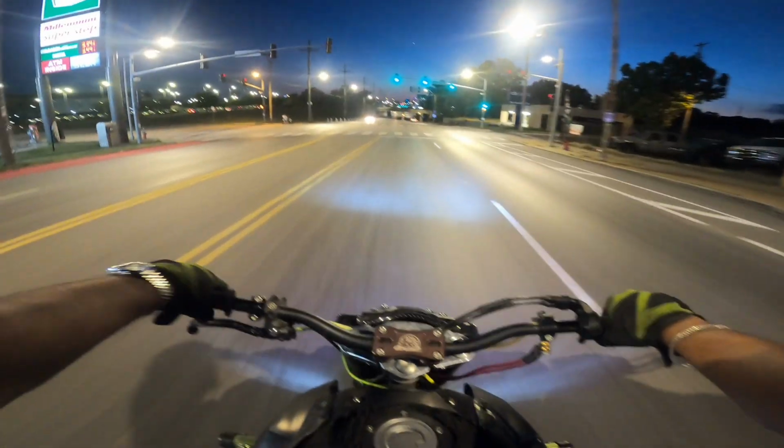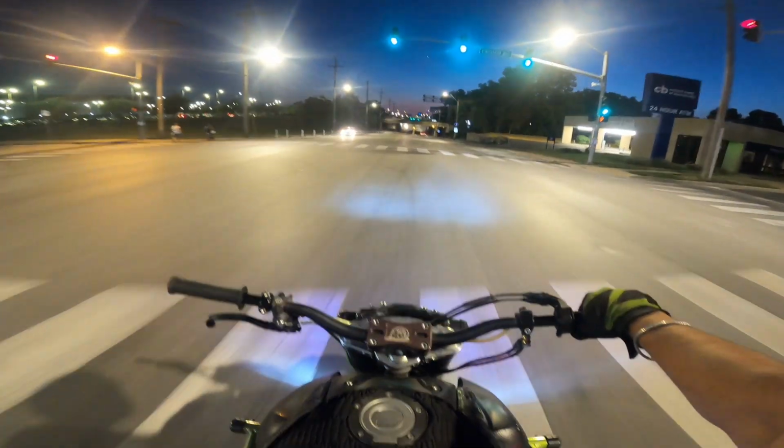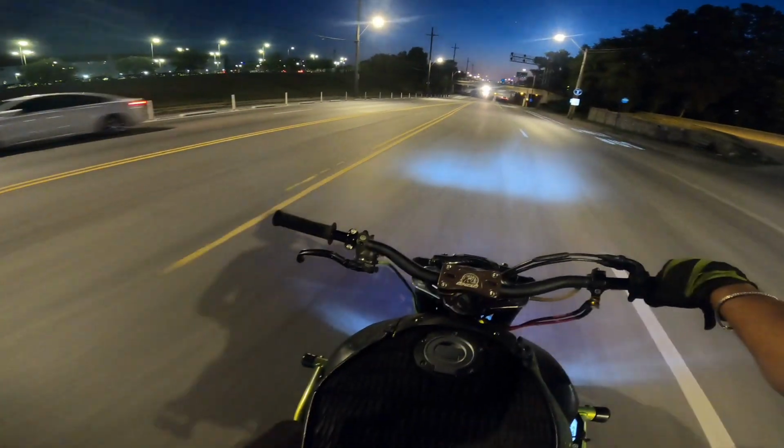Dude, I put new SS Moto rear sets on this thing, and the shifter sits a little bit too high now, so I keep missing second.